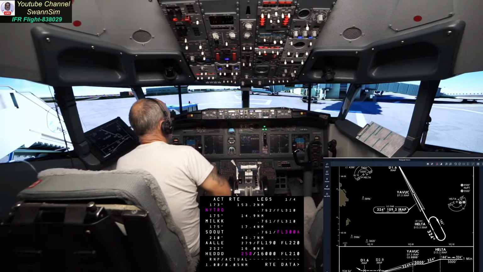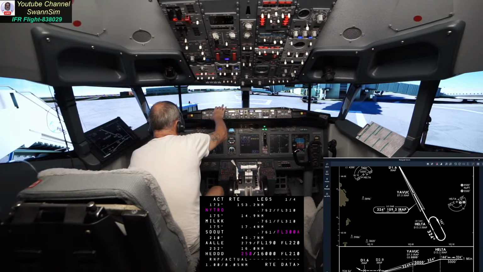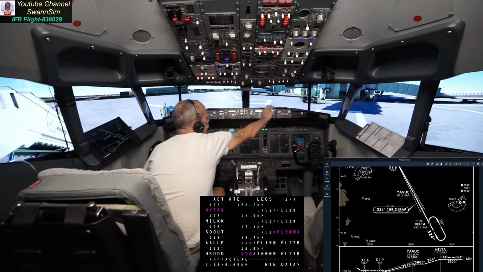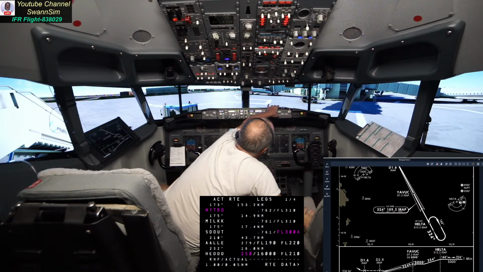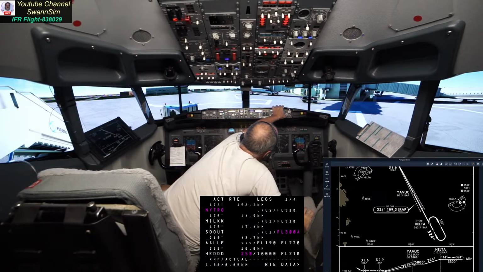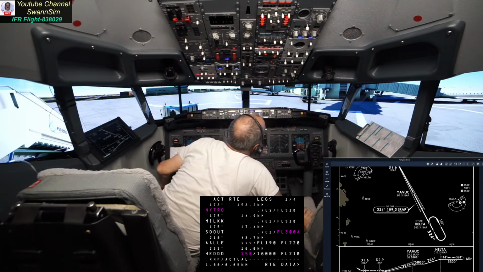Alright, pedestal is good. I'll take terrain, position, data, airport, and station. I'm on the master. You're on the slave. You can have weather, station, airport, data, and position.